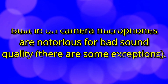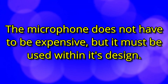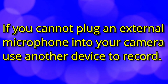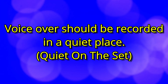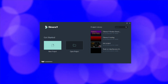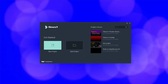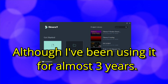First, some basics. Good sound cannot come from bad equipment, but bad sound can come from good equipment. The lesson here is to learn to use your equipment well, what its limitations are, and you will have a better chance to have good sound. Now, the video editing software I've chosen to use is Wondershare Filmora. Currently it's on version 9. I use this because it's at the right price, it works, and it's powerful enough to work around most issues that come up. And it didn't require hundreds of hours to become proficient at it.